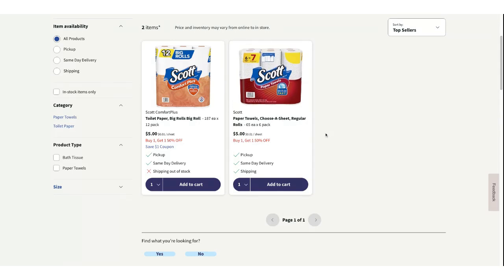Best of all, like I said, you don't even have to leave your house. So let me go ahead and order online for shipping. I'm going to order straight from the warehouse. So like I said, we don't have to deal with anyone. We don't have to go to the store. We don't have to deal with cashiers. We don't have to deal with stuff being out of stock in the store. Do not worry. We're going to be able to do it online. If you choose to do it in store, you are able to do this deal in store also, but you will not be saving an additional 25% off.